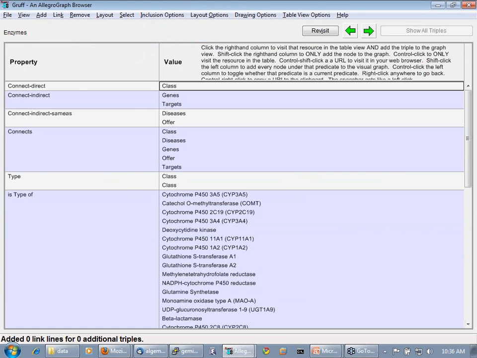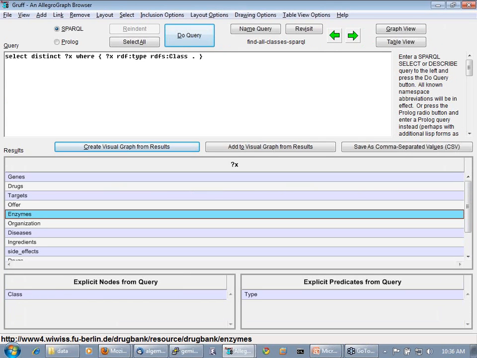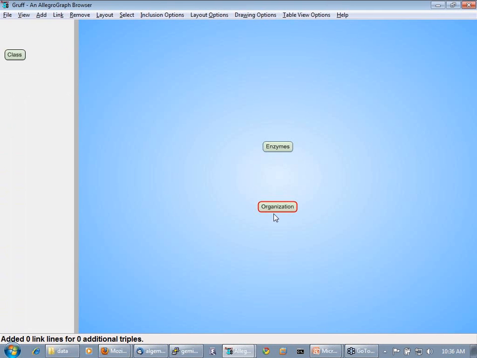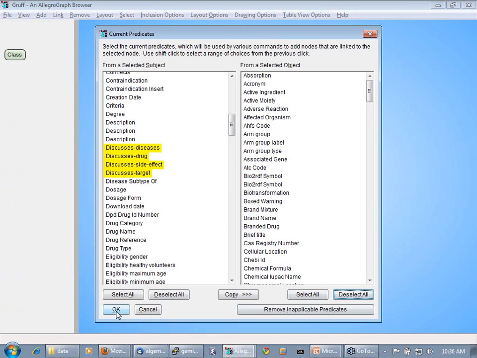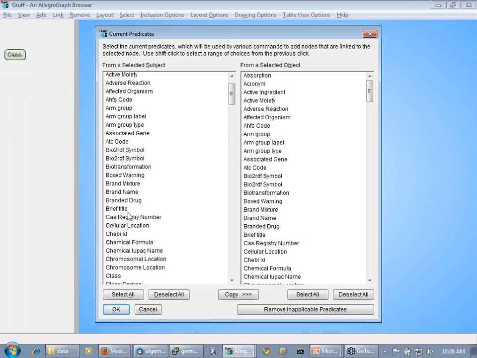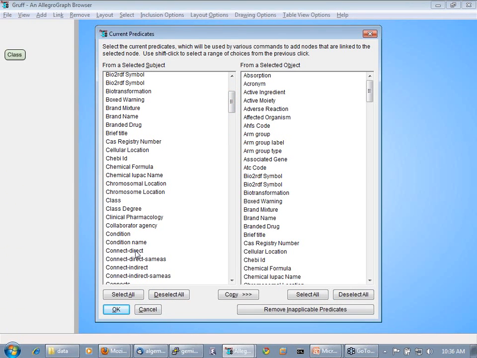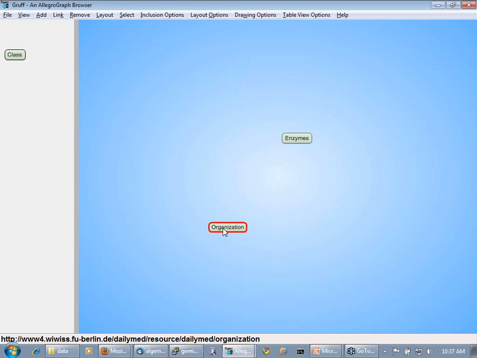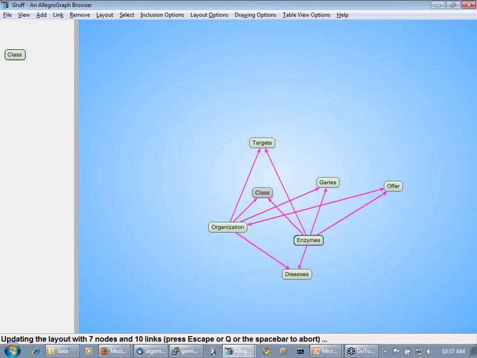Let's do some random selection. So I take an enzyme, and, say, what shall I do? An organization. So we have enzymes and organizations. Then again, I deselect all in and outgoing. And then I say, okay, I just want to know whether they're connected or not, and who are the intermediate classes. And then I say connect. Well, I need to connect direct. No, I just want to say whether there's a connection anyway. Copy. And then I can say, so is there a connection between an organization and an enzyme?